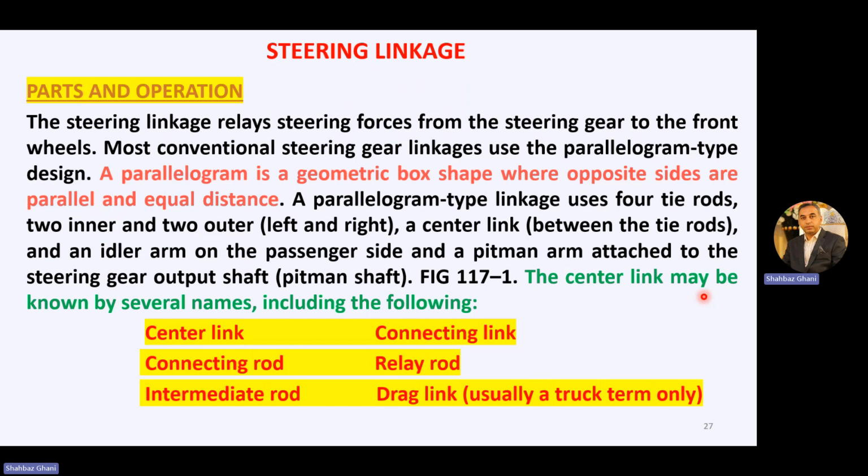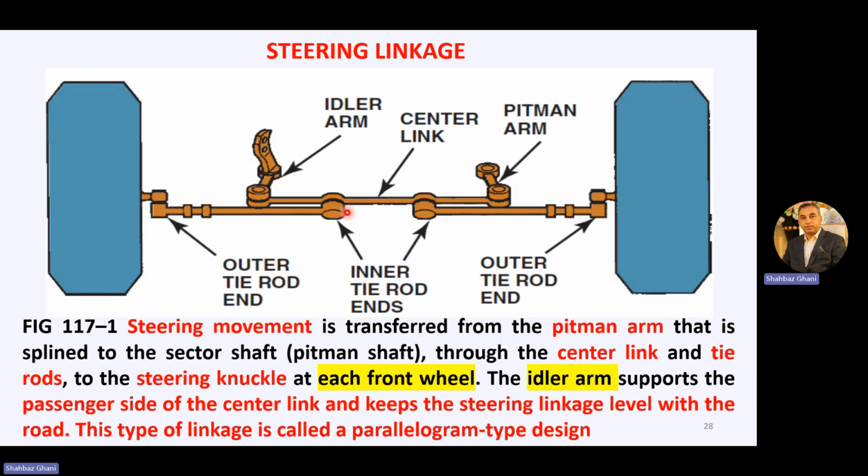The center link may also be known by several names, including the following. We may call it a center link, connecting link, drag link, connecting rod, relay rod, or intermediate rod. That is center link, connecting link, drag link, usually a truck term only, then connecting rod, relay rod, or intermediate rod. How does it look?